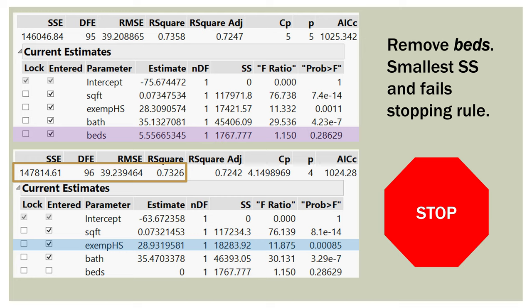Now look at the R square. So with all the variables, our R square was 0.7358. We took out number of bedrooms, and yes, it went down, but it went to 0.7326. It hardly budged at all. And that's because number of bedrooms made very little, if any, contribution to the overall model. So even though we took out that variable, we didn't really lose anything. And there is evidence over here on the right and some of these other measures that this is in fact a better model. So Mallows C, the AICC and stuff like that, but we'll get to that in later videos. So we took out number of bedrooms, but didn't really lose anything by doing it.